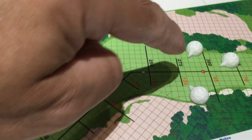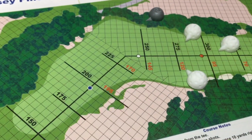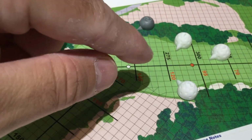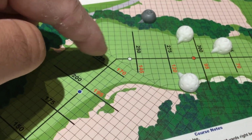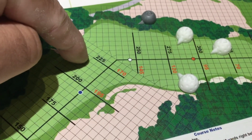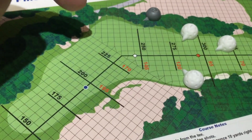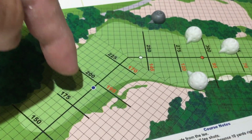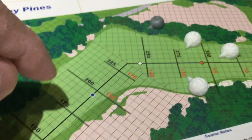Now, this shot was played by the rules, so you know 5 is a good result. It's 285, left 15, and he ignored the dogleg effects because he was outside of the dogleg on the dogleg right. So he ignored the effects like the rule book says. And you could see it was a good roll, good play result, good shot.